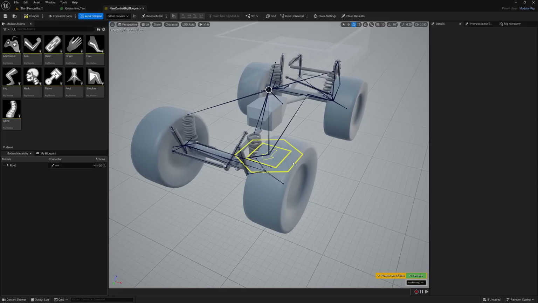You can rig a proxy vehicle and all that work will propagate downstream into your final assets. I also like to use proxy geometry a lot of times when I'm rigging because it's just easier for me to look at, right? I don't have to have that big complex truck with all the textures distracting me. I want to look at a simplified version of my geometry and my bone structure to make it easier for me to rig this kind of stuff up.